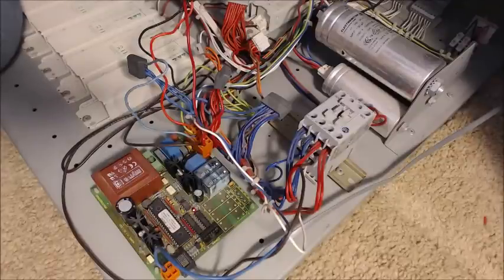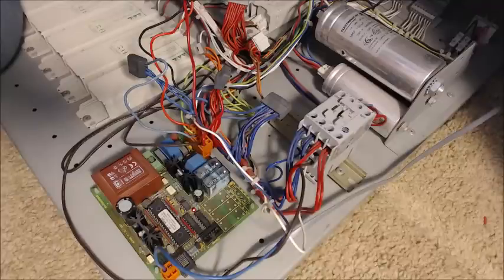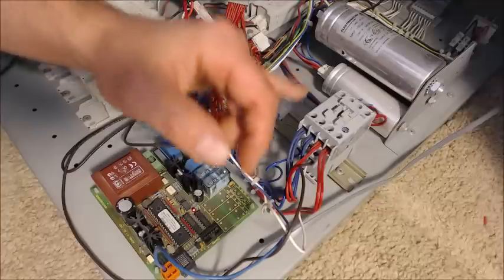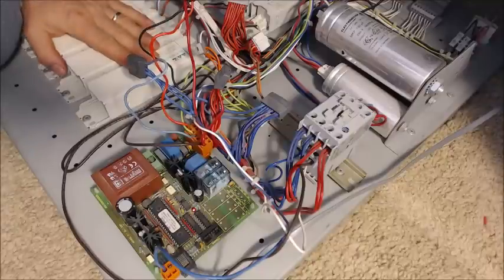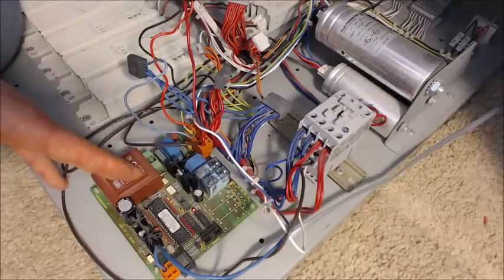In this video we're going to look at the timing system and contactor. Here's our electronic board, and what it's doing — as in many other tanning beds — is controlling the time. The time you input from the display is processed by this board to activate a relay, which activates the contactor. Why can't the board just start the lamps directly? Because the ballast and lamps are pulling a lot of power — way too much current for this little board to handle.